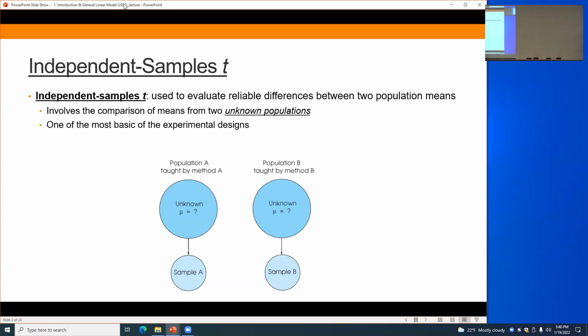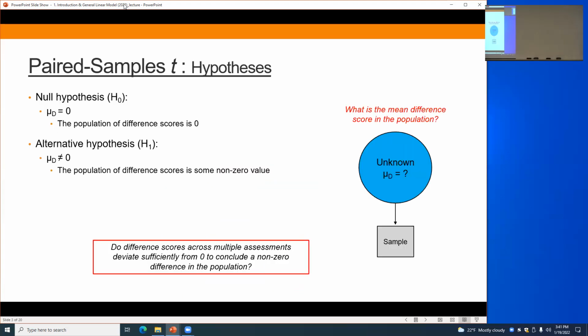Okay. So, the independent sample t-test is the basis for the vast majority of our mean-based comparisons. But we also have something called the paired sample t-test. Remember our paired sample t-test null hypothesis. We're generally using this in a repeated measures situation, where I've got two assessments at two different time points with the same group of folks, and my null hypothesis here is that the population difference score is 0.